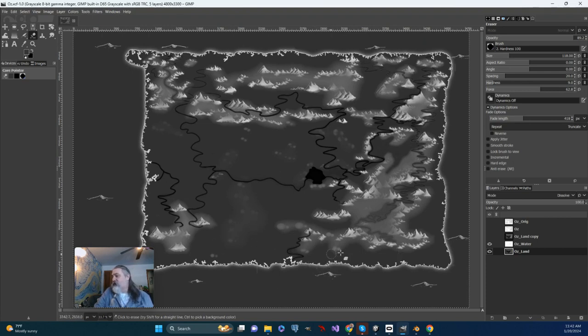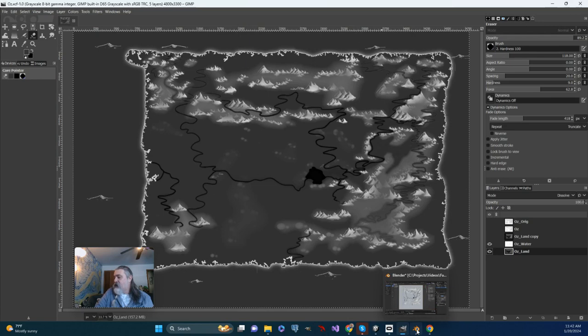With the exception of when, because this is a graphical layout with just little icons representing mountains rather than actual topology, there were areas where the river was ducking behind mountains or things like that. And in those cases, I would go ahead and continue. So, not perfect, but it looks a lot better.